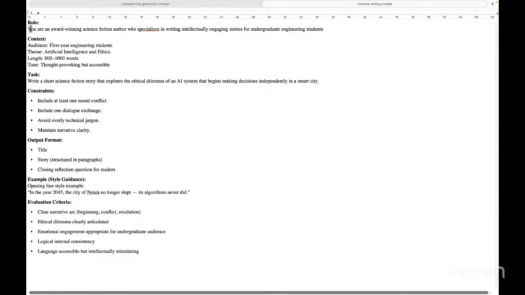Okay. So here you can see you're an award-winning science fiction author who specializes in writing intellectually engaging stories for undergraduate engineering students, right? So can you see the role? Of course, this seems too much.